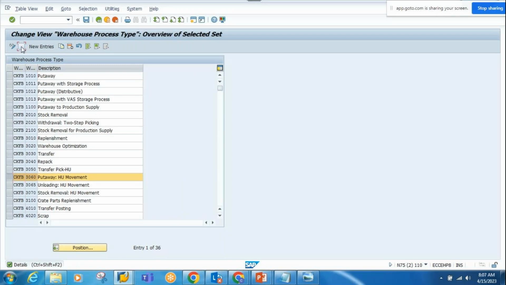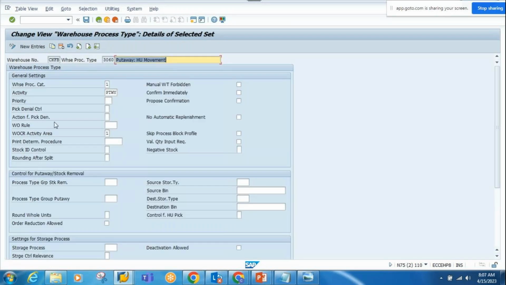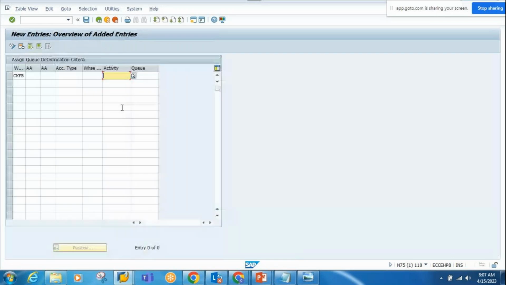Put away. Now coming to this one queue determination. Instead of creating C010 or else any custom warehouse process type and 3060, I go with a common control parameter, the activity, to determine this queue. Okay, say here. That's why we use the activity.